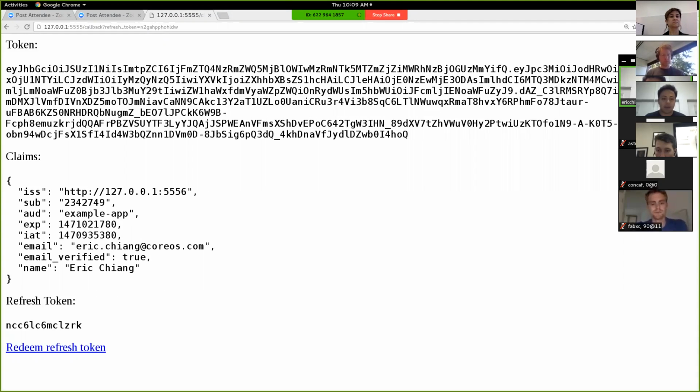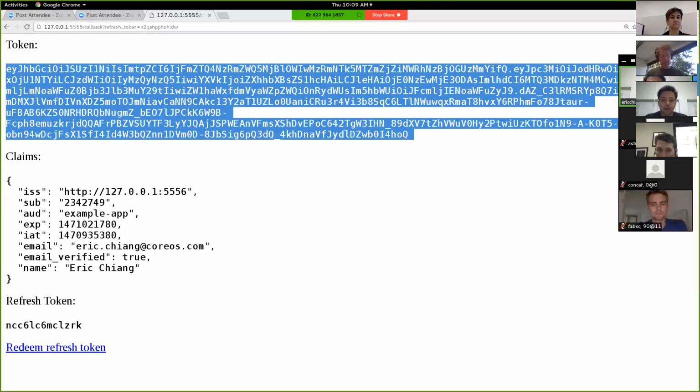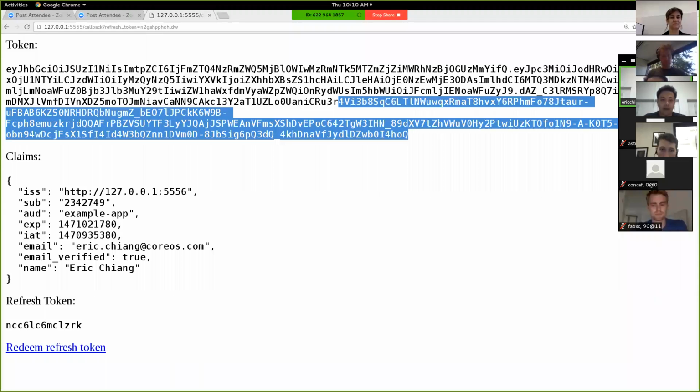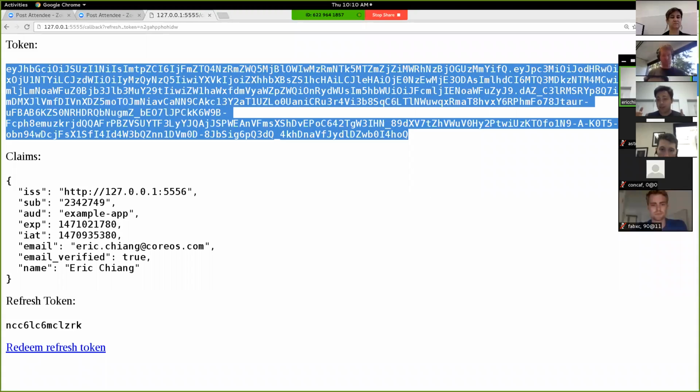And again, the important part about this is that OIDC is the flavor of OAuth that provides tokens that Kubernetes understands. So this token up here is a JWT with stuff like my email address and my name and so on and so forth. And Kubernetes can actually understand that. So I could go ahead and post this into kubectl config, and then be able to authenticate with the Kubernetes cluster using it.